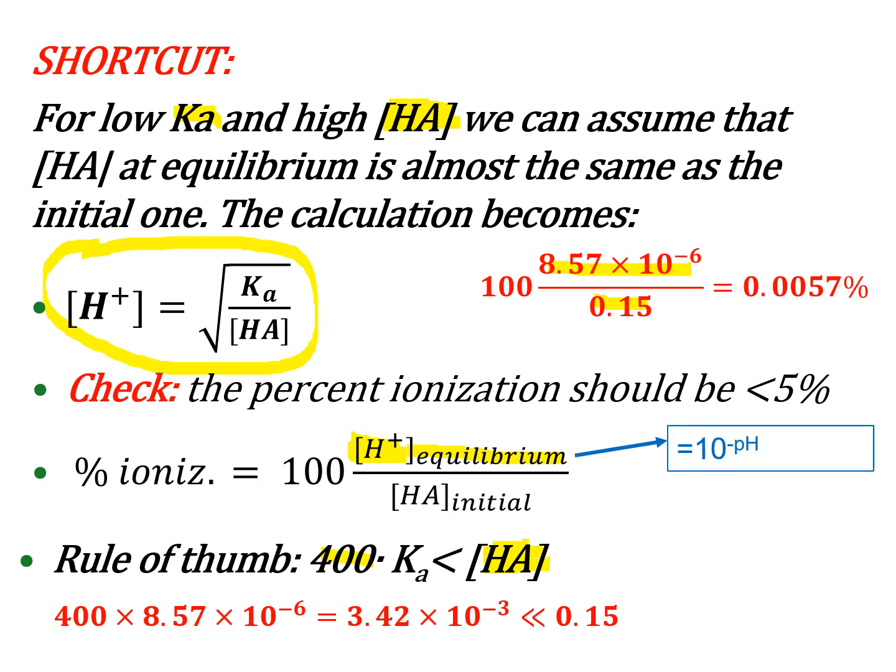So if you have a pH meter, that's an instrument that will tell you the pH of the solution, and you take 10 elevated to the minus pH, and you get the concentration of the H plus at equilibrium. The initial concentration of the HA you know because you made the solution, so you know how much you put in it, or it can be determined by a titration, because a titration would measure each and every molecule of HA. So as you can see, applying our rule of thumb, we could have seen immediately that we were safe using our simplification.